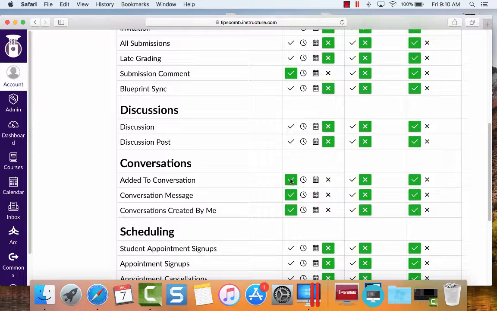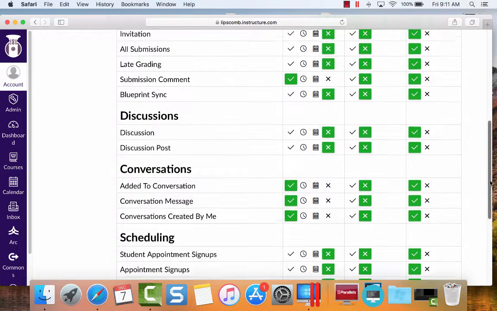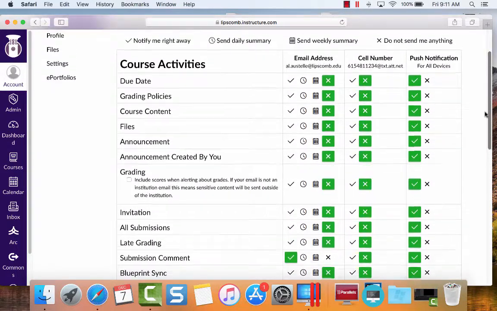You can always go into Canvas and see it, but if you wish to be notified within your Gmail account, you need to choose the option of the green X to be notified immediately. What will happen here, if a student sends you an email from within Canvas, you will get an immediate email in your Gmail environment.